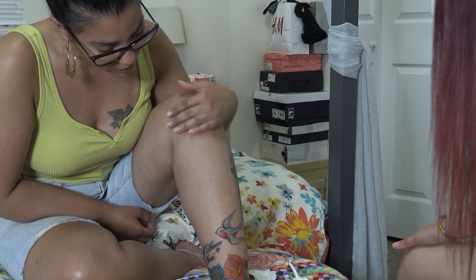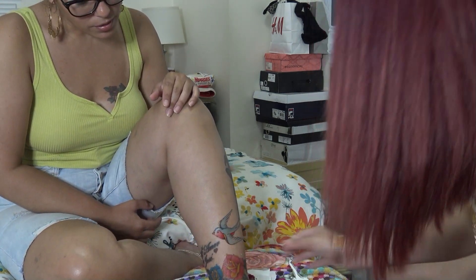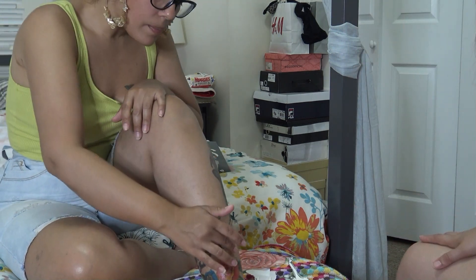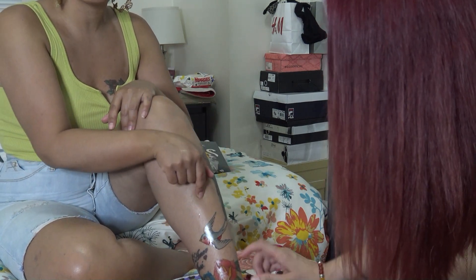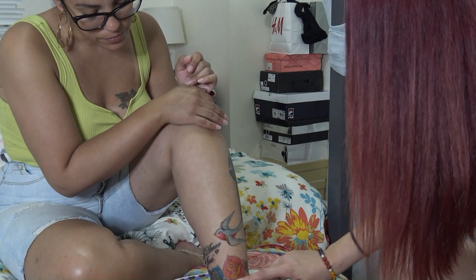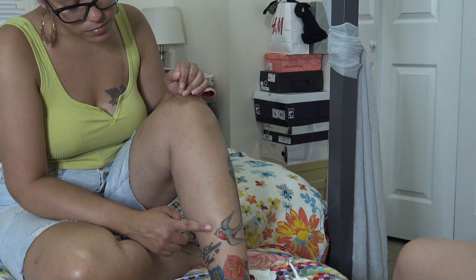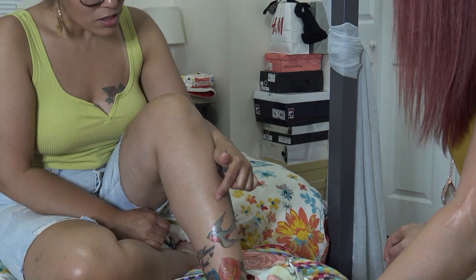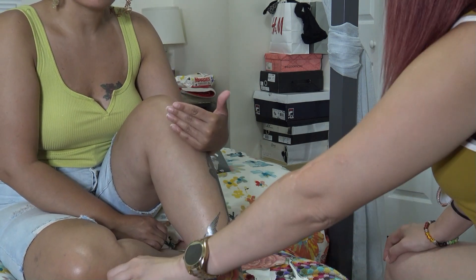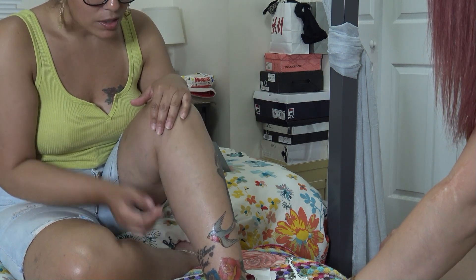I like this bird! I don't even know what kind of bird it is, but I chose this bird specifically because my father had a tattoo of it when he passed away. So I really like it — this would definitely be a tattoo I would get in honor of my dad.